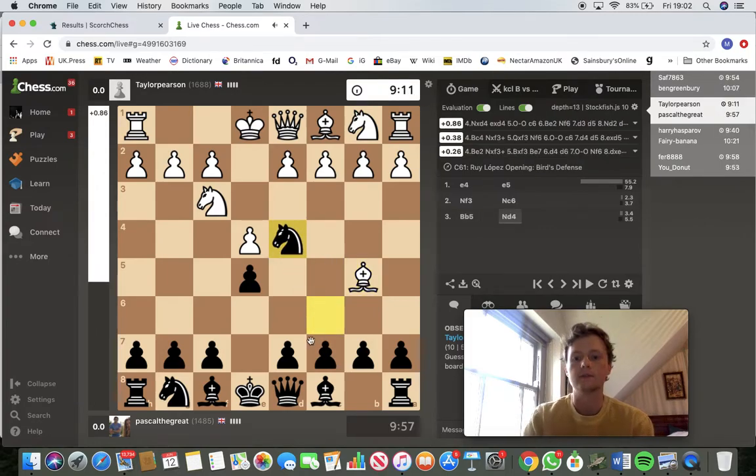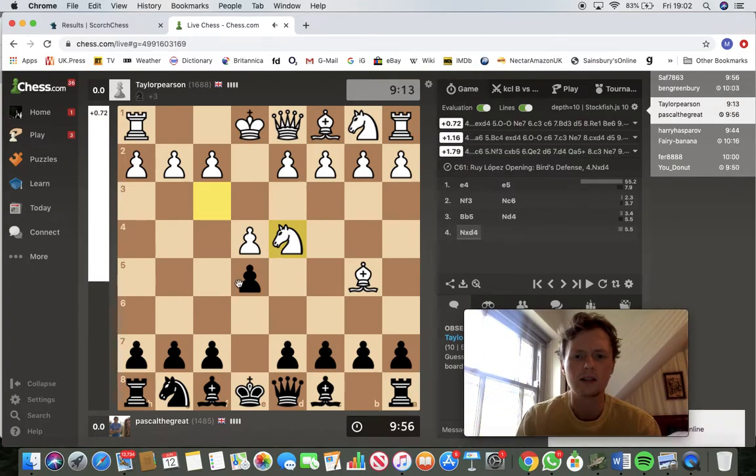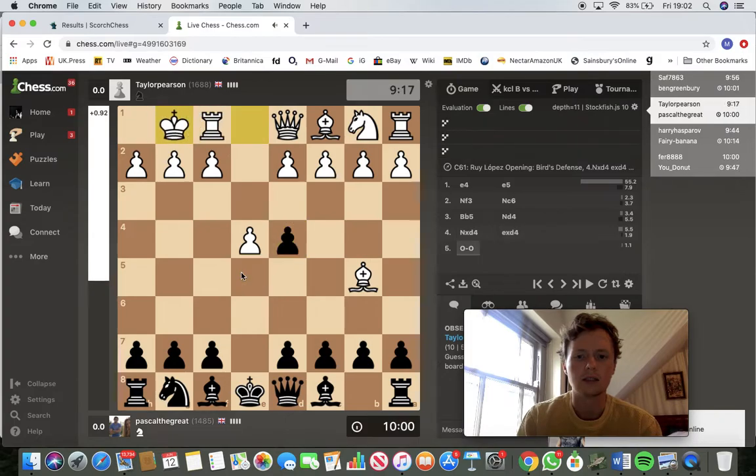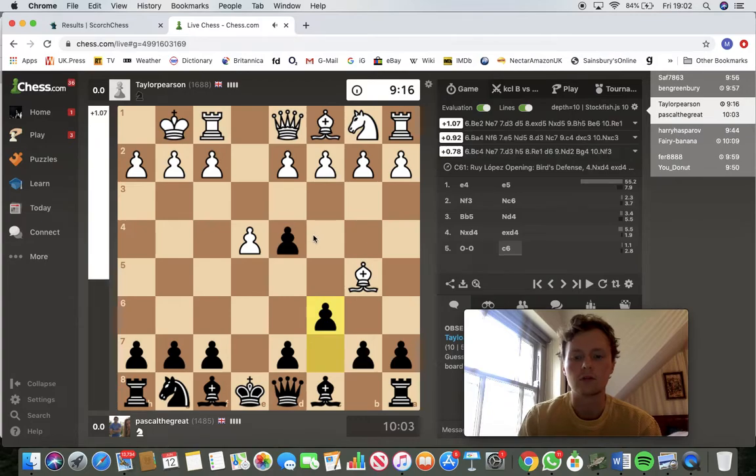Ooh, okay. This is a line I know nothing about, but I know it's a thing. I've seen it tried at some top level before, but if I'm not wrong, there is a line here that's a forced draw, but I don't think White will go for it. I don't actually know how that line goes, but we'll see, I suppose.